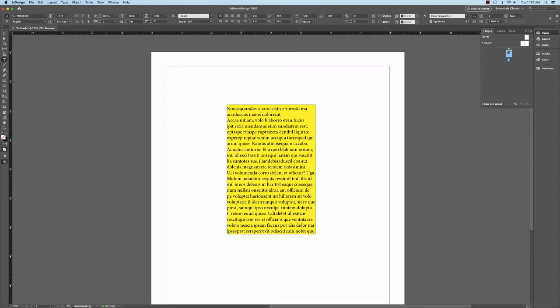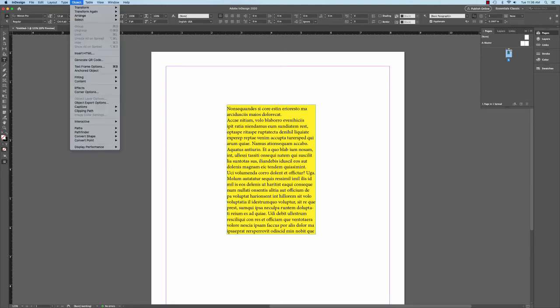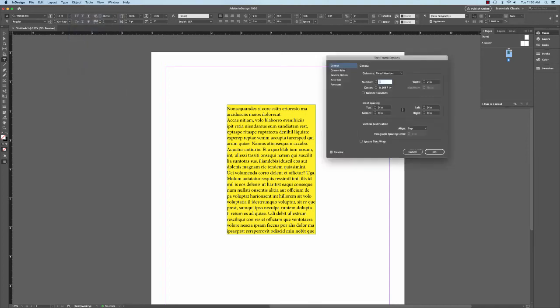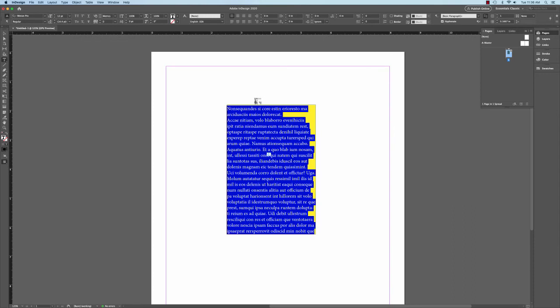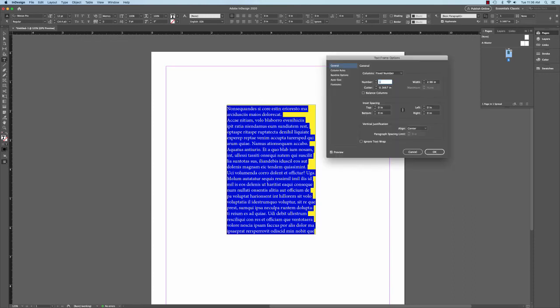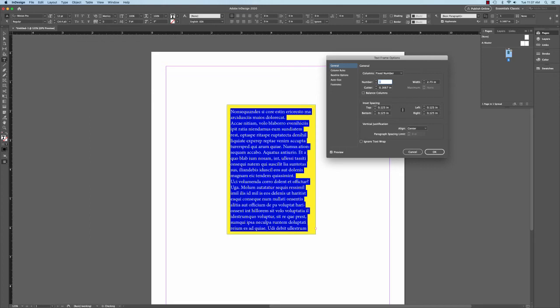So again, I'm going to go to Object and Text Frame Options. And you'll see I have my inset keys. My inset keys by default are linked together. So that means if I start increasing it, oh wait, you gotta select the text first. Command B. So if I start increasing it, it's going to do it on all four sides because the link is set in. And see how it starts to give you that space, even space around all of it.